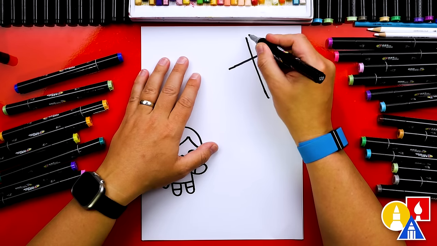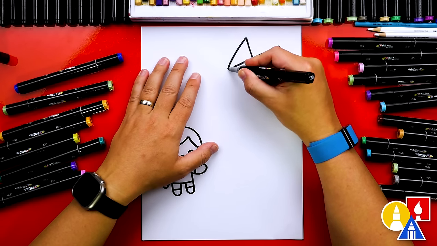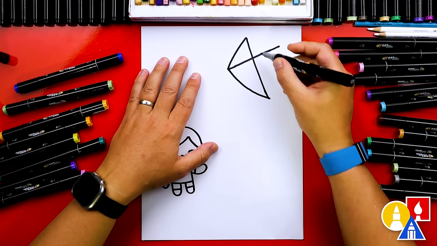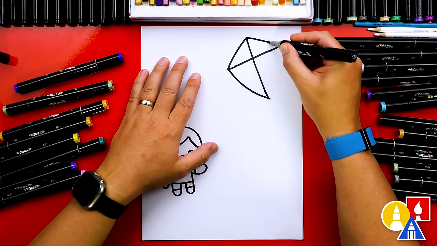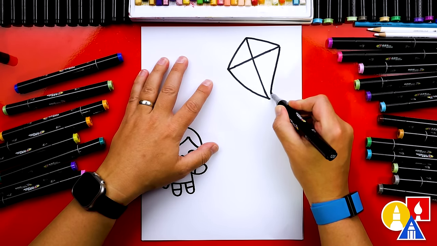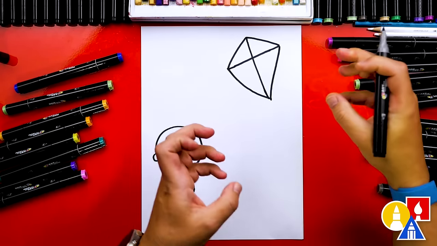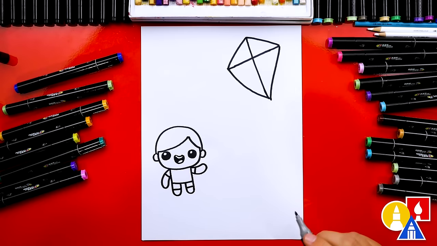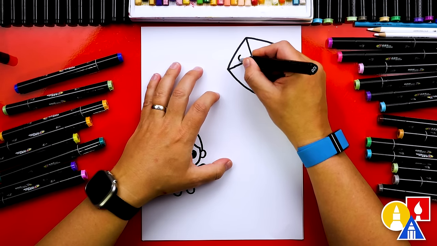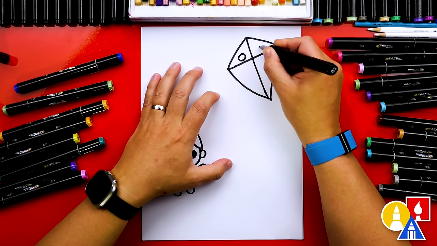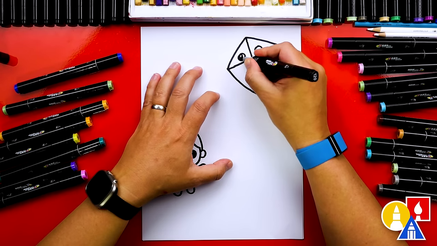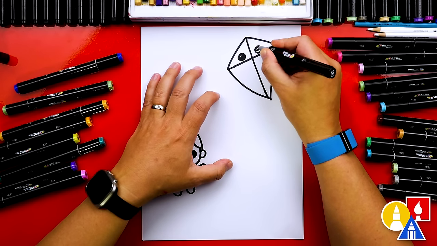There we go. Now let's draw a curve connecting there. You can draw a curve coming down or a diagonal line. Also a diagonal line here and I'm going to add a little curve to it so that it looks like it's in the wind. Okay now we need to add a funny face to our kite right. It's always better with a funny face.